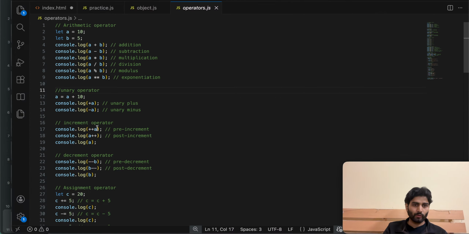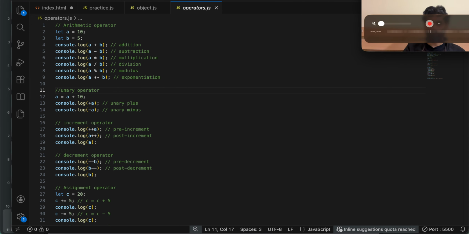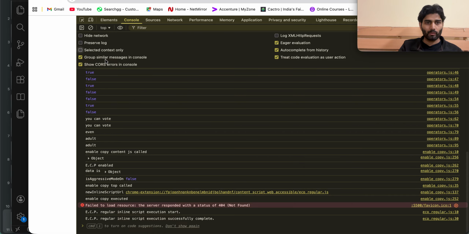So this was the operator thing. I discussed this in the last video, but I forgot to show this on the console. So I'll go live, double click, inspect, console.